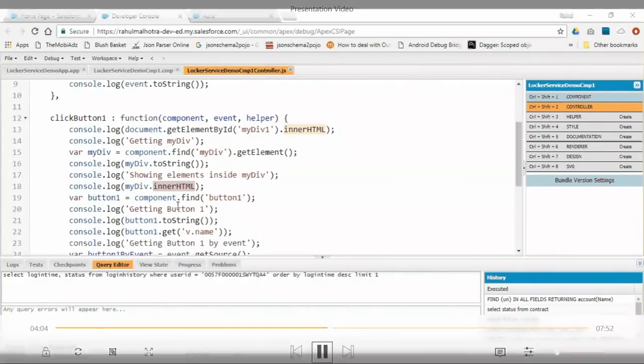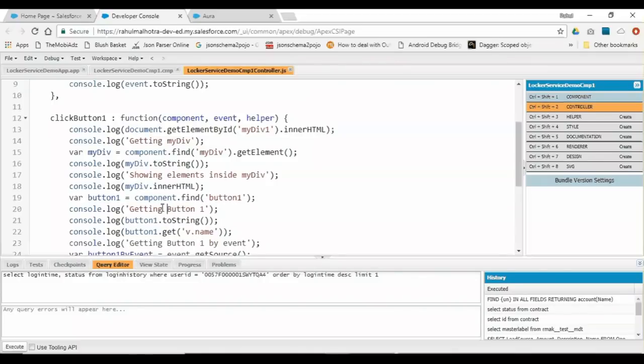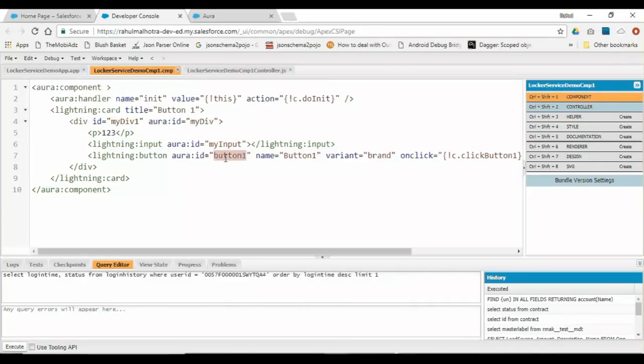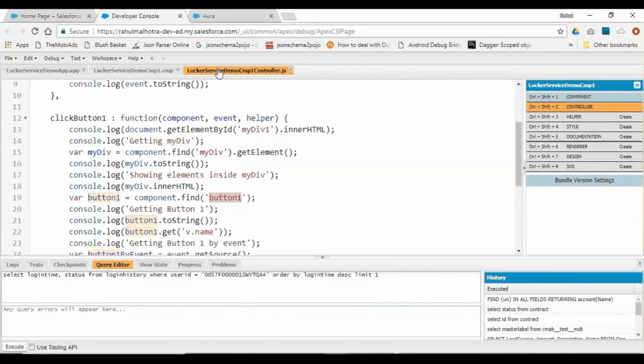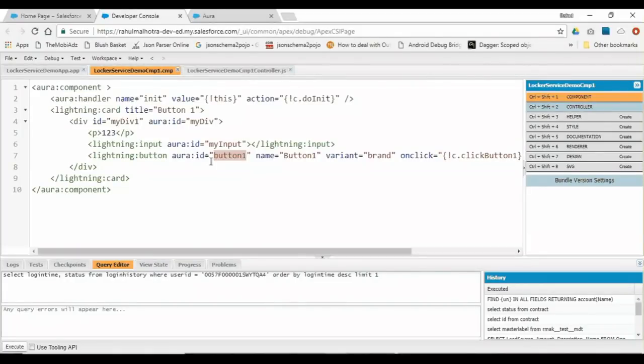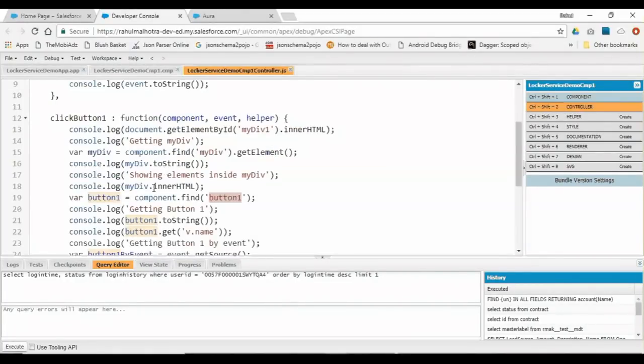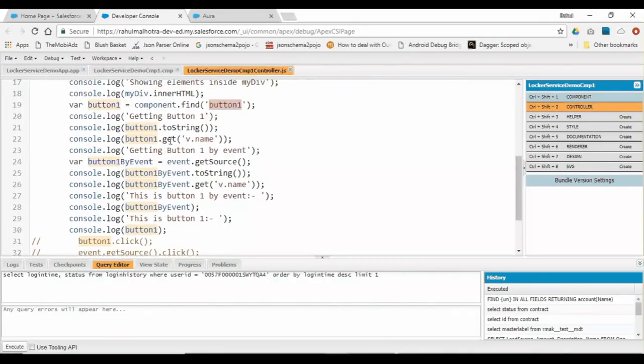So I'm going to get a button because it has an aura ID of button1, using component.find. If I go to my component, my Lightning button has an aura ID of button1, and I'm going to get it and store it in a variable named button1 only. Then I'm console logging getting button1.